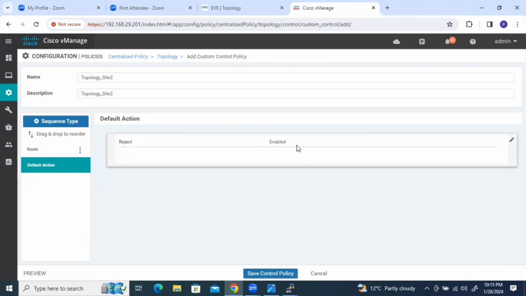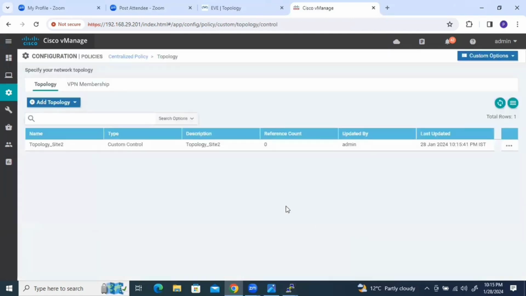So should the default action be reject or accept? What should be the default action, guys? Do you remember the route map? Yeah. In the route map, if you deny one subnet, then for the rest, what should happen? Should be allow. So if you write sequence deny on sequence number 10, then you need to write sequence number 20. It doesn't matter whether you write anything there or not. You don't need to write anything under sequence number 20. So by default it will be permit all. Similarly, here by default reject is enabled. What I need to do? Reject should be accepted. And save this policy.